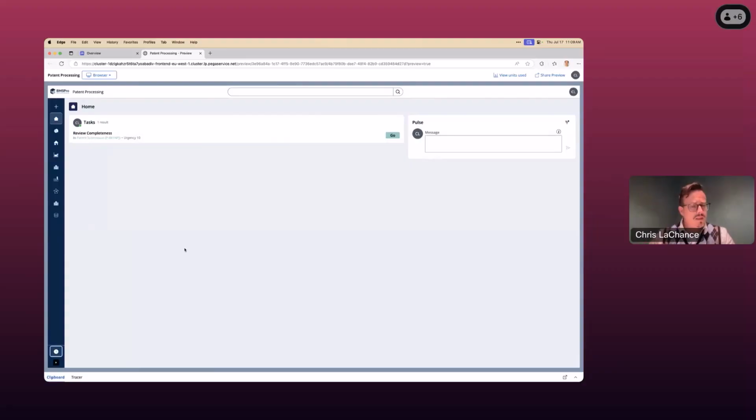Additionally, another really cool thing is this idea of recents. Recents is actually tied to the operator, not the device. So if I'm working here and then I jump over to my phone, I have the same set of recents. I can pick up right where I left off on any device, which is really, really awesome.